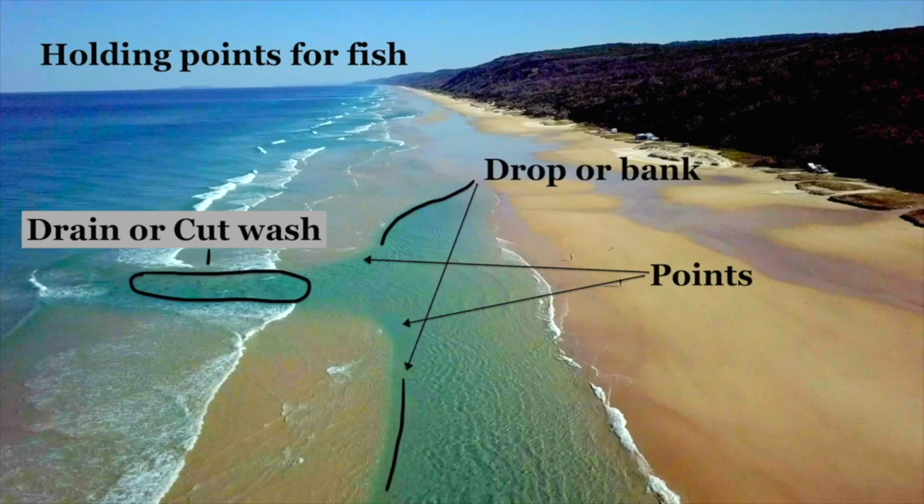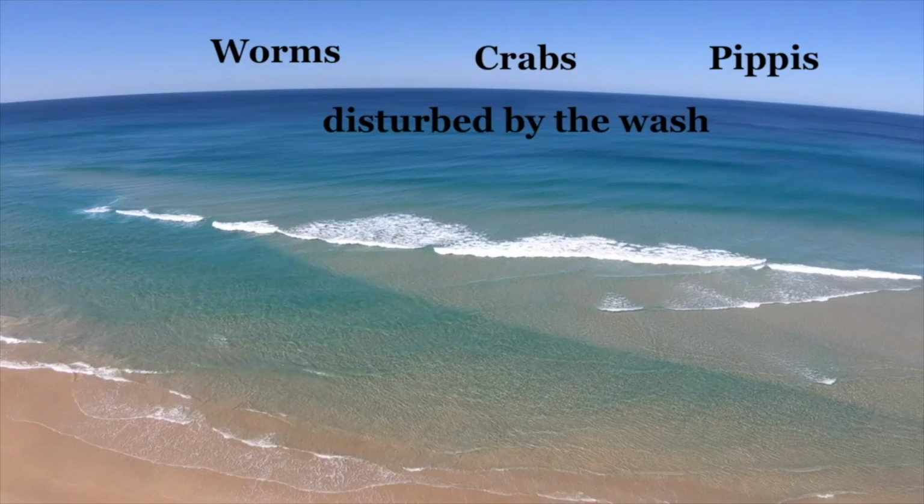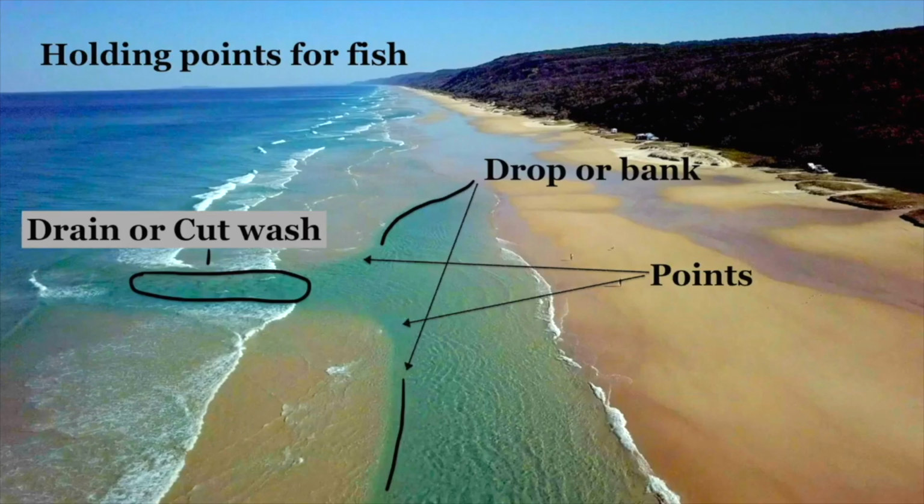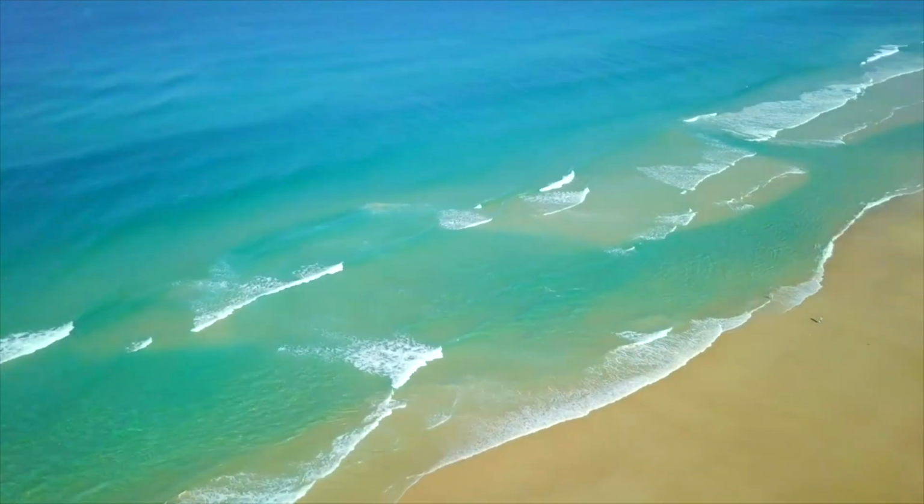Firstly, the 2 points. These 2 points you'll get maximum wash for your buck. You get all the wash that comes off of those points, pushes any food that it might have stirred up in that sandbank off that ledge. And those 2 points are definitely 2 points that I'd try first up. In between those 2 points you'll see the drain. That drain there is generally the deepest part of this whole system.